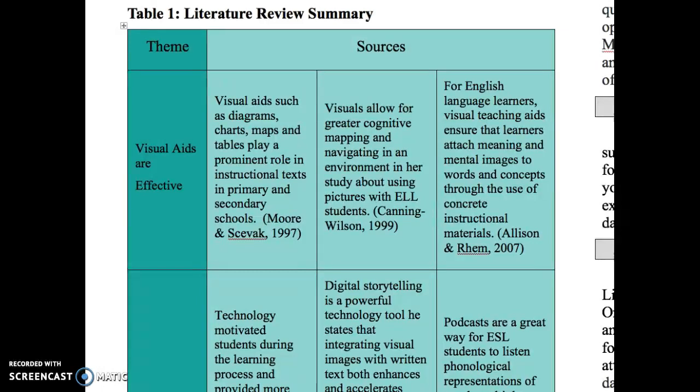And it also really connected with how ESL students learn. So it is really effective for them to be able to see pictures and then be able to attach meaning to those images. I think that's true for ESL students and lots of students who are even just visual learners.